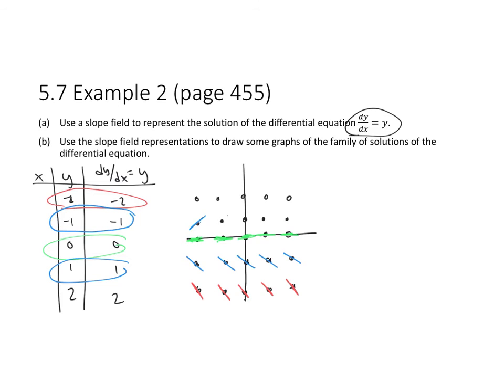So again, it's not really important to be perfect, but what is important is that my 2's look more steep than my 1's. No one's going to grade you on the perfectness of being able to draw a 2 for a slope, but I do need to know that it's more steep than a 1. And this is my slope field. These little tiny lines are like abbreviated versions of what the slope would look like at that point.